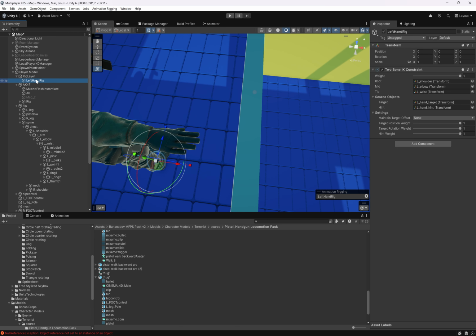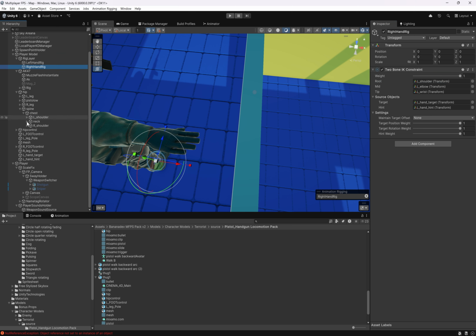So duplicate your left hand rig. Let's call this one right hand rig. And for the root, tip, and mid, obviously let's drag in our right hand shoulder, our right hand elbow, and our right hand wrist.